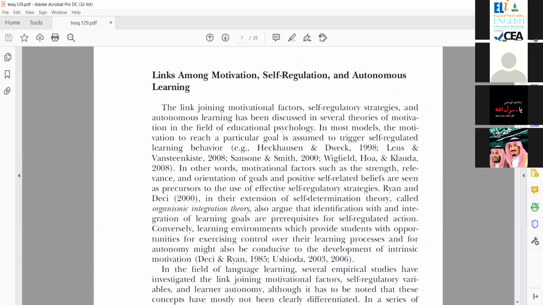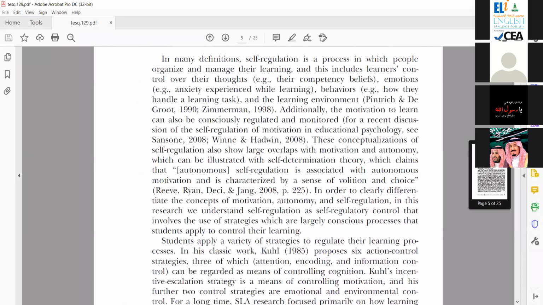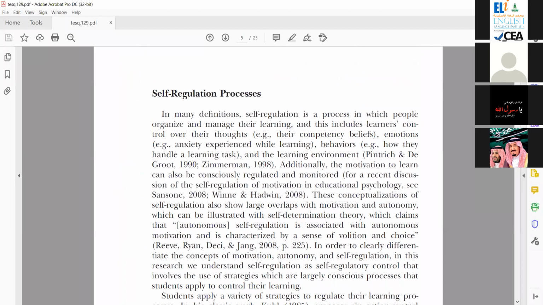So again, think about how you want, even your literature review is not just about putting all the different studies about motivation, or all studies about self-regulation, or all studies about autonomous learning. That's a big mistake. You have to go back: does this relate to the research question? Does this relate to my study? So you have to be very selective. You also have to think about the argument. What is it that you want to argue in your literature review? Remember, within the field there are different points of view, sometimes very opposing, sometimes contradictory. So you would have to position yourself in your literature review section.